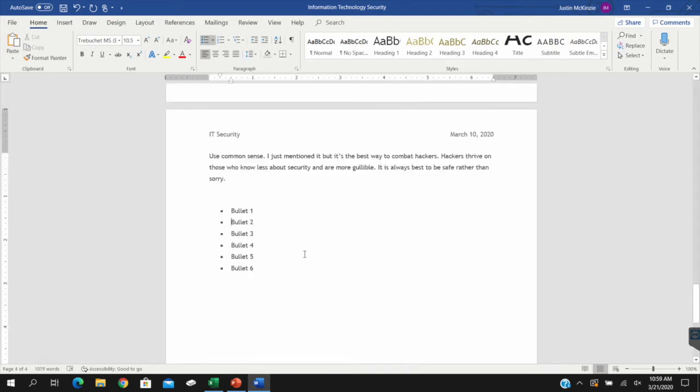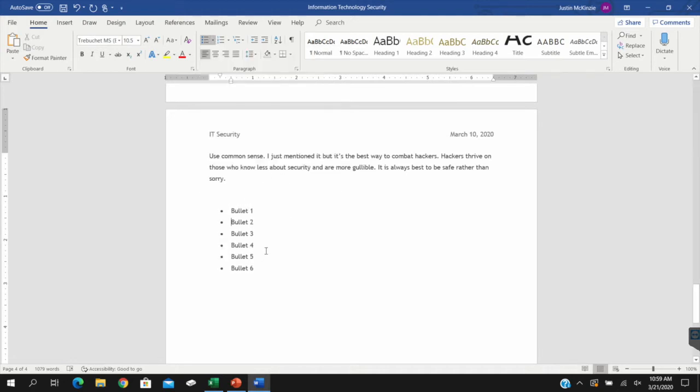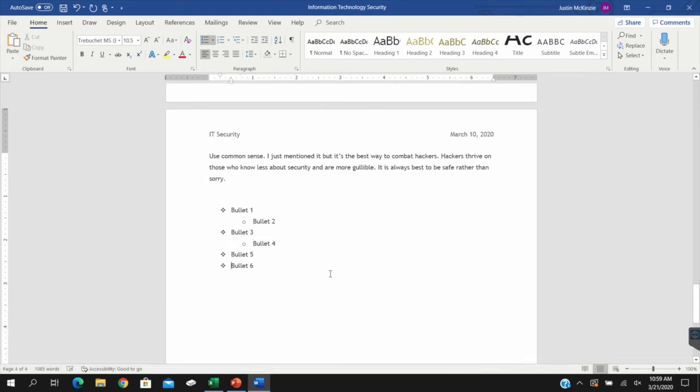So you've got these bullet points here that we're going to play with. So we access that just by this top one here. I just clicked on it and chose the default rather than selecting anything special here. But if we did want to select something special, click on these. So we could indent this by simply clicking the tab button, or we can decrease and increase indent with these two buttons here. So that's what your increase and decrease indents are for.